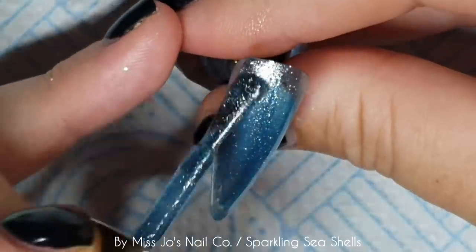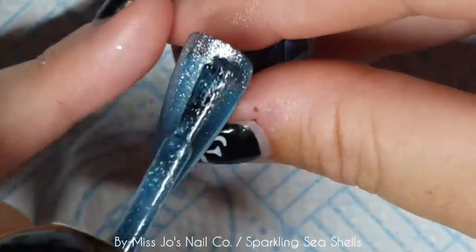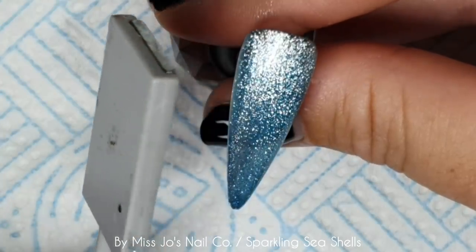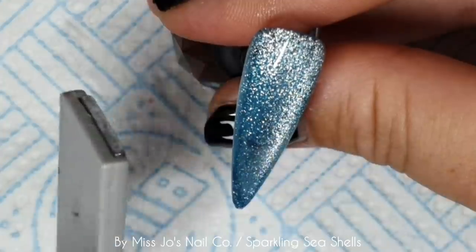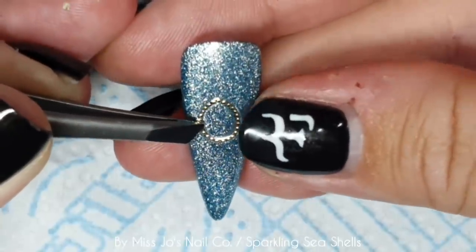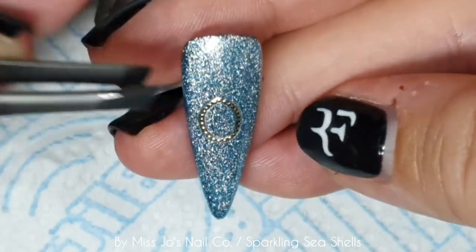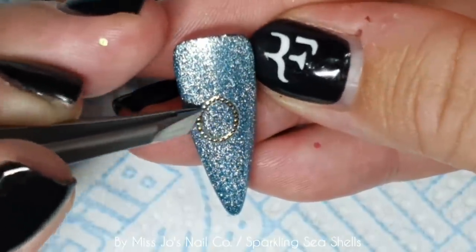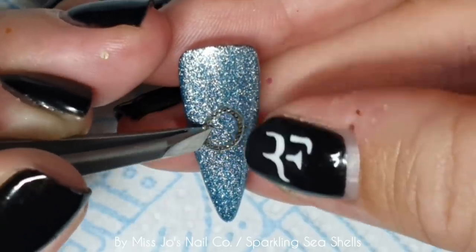This next nail, I'm going to do another two coats of the, my mind has just stopped working. This stuff, magnetic, sparkly gel polish. There we go. And then I'm going to put another frame in the center and add some of the pink glitter into it to create another kind of gem. And then I'm going to do the shell lines coming from the outside, all going towards the center. So I'm going to do the top, bottom, left and right. And then I think I flash and then do the diagonal ones and then flash and then do the ones in between everything.